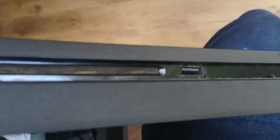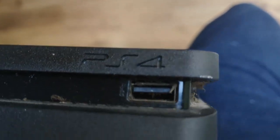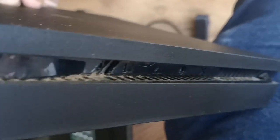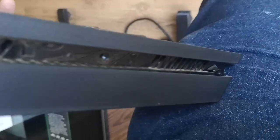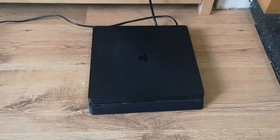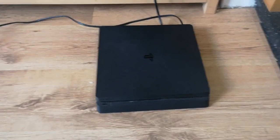Yeah, so the next step is to try and plug it in and see what we get on screen. Hopefully we get the error that the hard drive is failing, and that's it. Hopefully it stays on and powers up and keeps staying on while it's giving that error. And then we'll go from there, see what we can do on fixes and other bits and pieces, and then hopefully be able to update by the end of this video. Okay, so I've got it hooked up to HDMI and power. Let's give it a go.